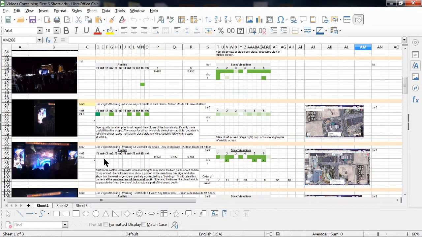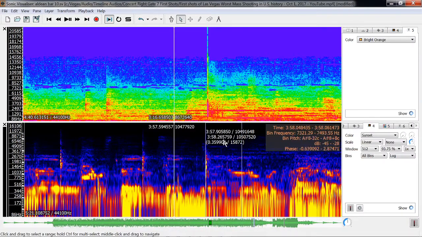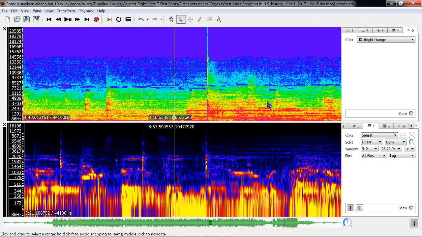I'm not going to try to explain all of that this evening, but what I'm going to do is introduce you to the state of the project, because it's not complete. But I'll show you what I know so far and how I know it. We're all familiar with Sonic Visualizer by now, the tool I use to look into these files in great detail. But let's take a step forward and look at the results of some of that so that you can get a feel for the end result.